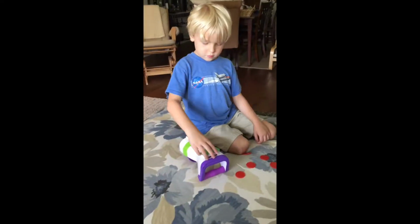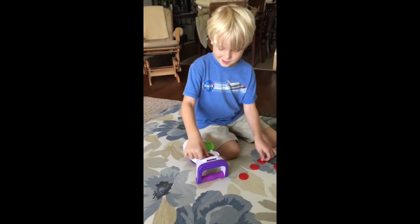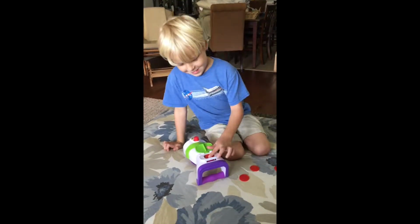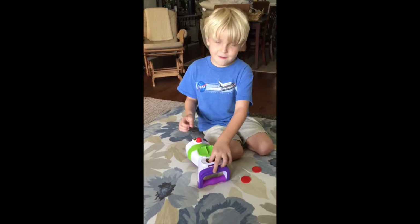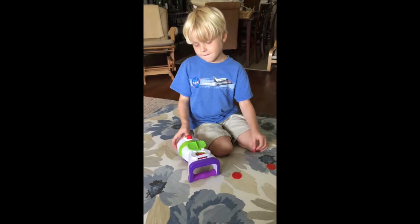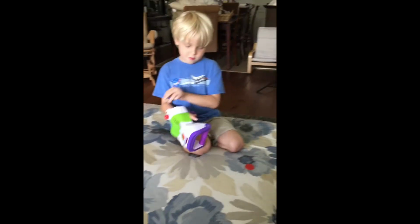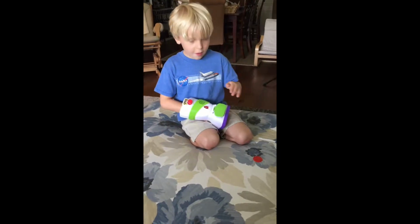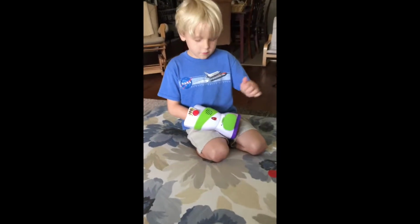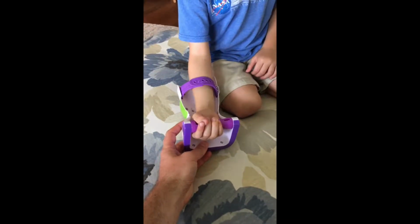Okay. Do we get any discs? All right, Jude, how does this work? The discs go in? Yeah. Do they push down? Yeah. All right, how many do you have? 15. Two more inside? Do you have any more discs? Yeah. Okay, let me see the bottom of the glove. Here. Oh, that's how you hold it.